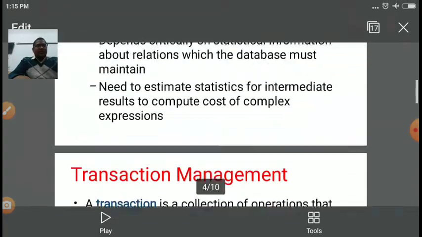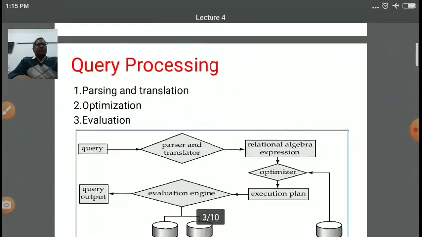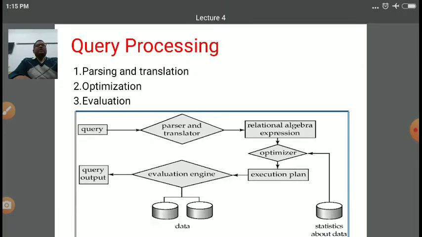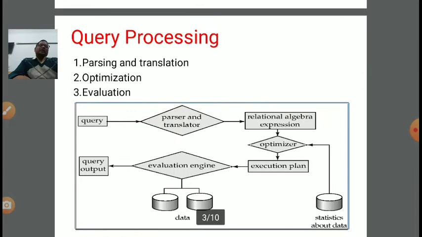So, starting with query processing. Before going into detail about query processing, the first thing that comes to your mind is: what is a query? A query is nothing else, it is basically a request to access particular data from the database. Clear? If you want to access something from the database, then in order to access it we need to write some statement, and the database will process that particular query, that particular request, and give the corresponding result. It is called query processing.